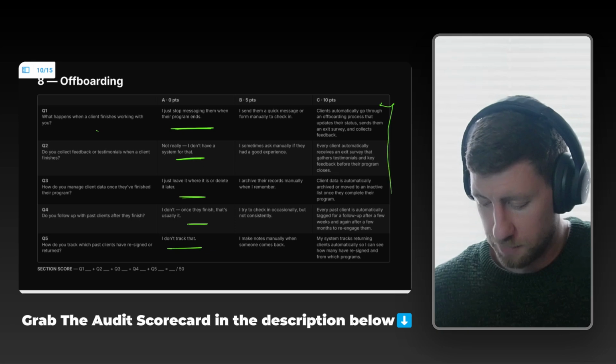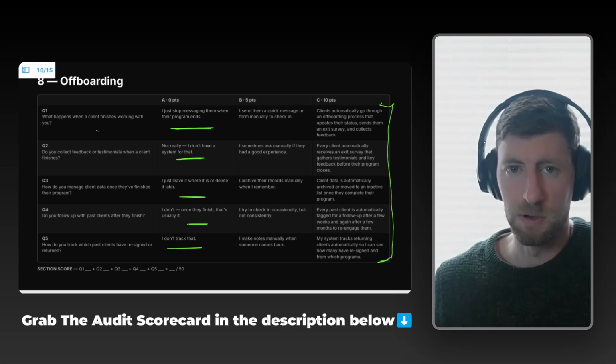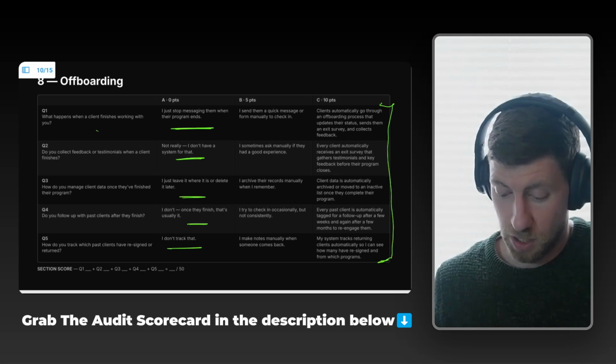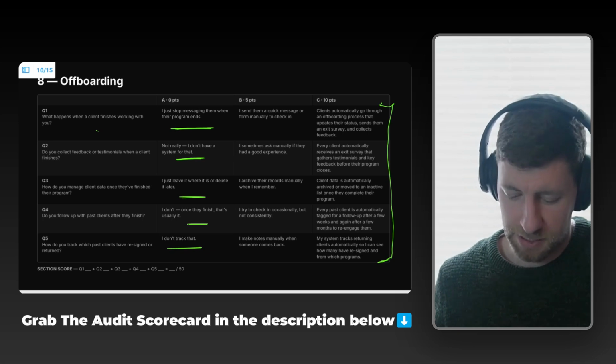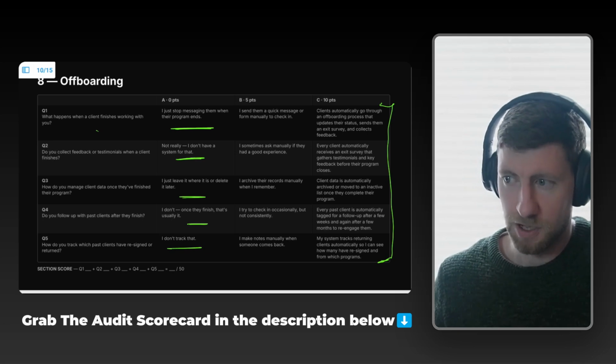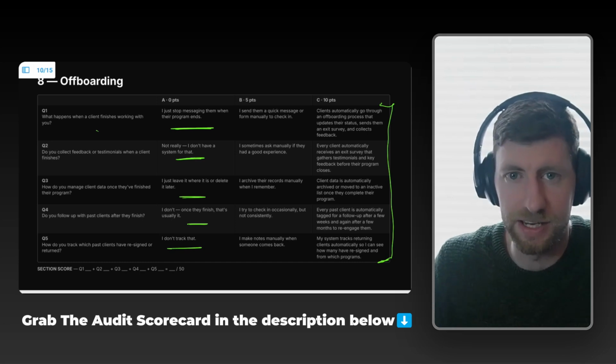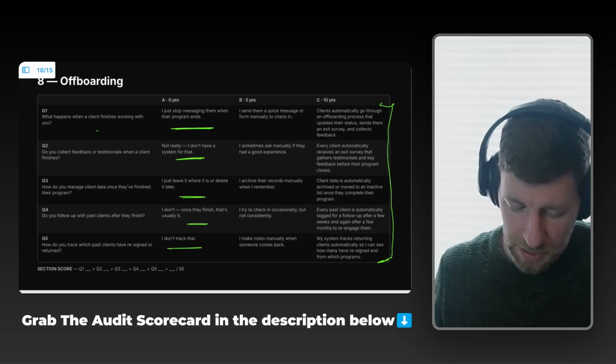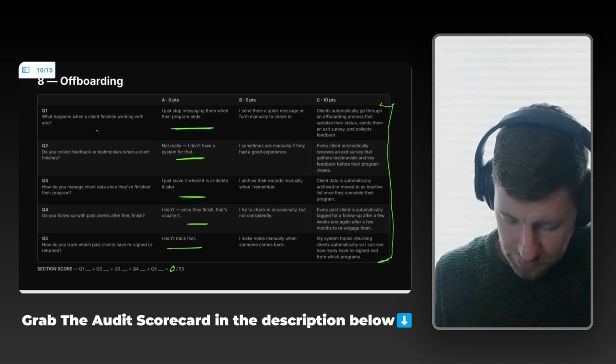This is what we want for this right here. We want to make sure that we have that in place, because otherwise it's going to throw off the rest of the metrics in our business. And then from there, we have the opportunity to take back on clients. It's essentially like new lead gen here, and we're just completely overlooking it. So that is a score of 0.